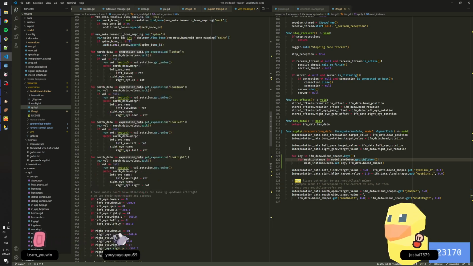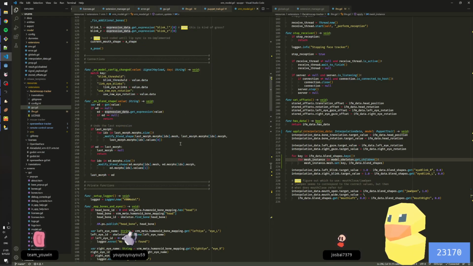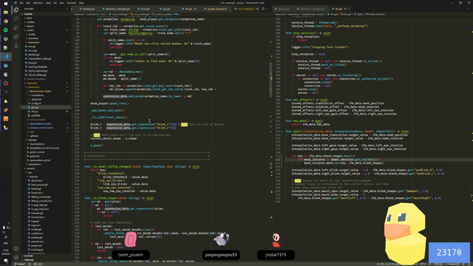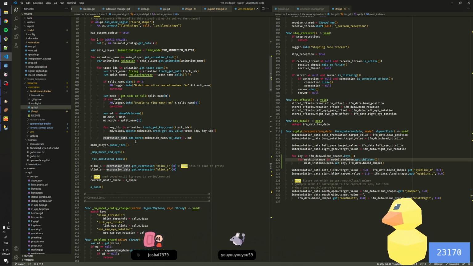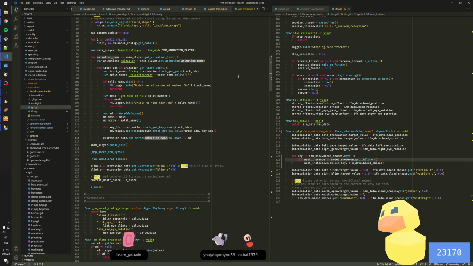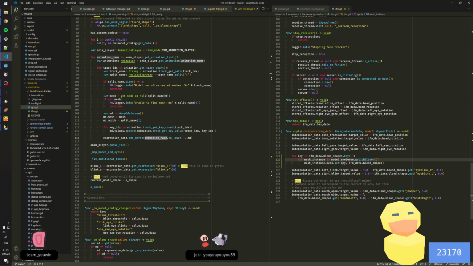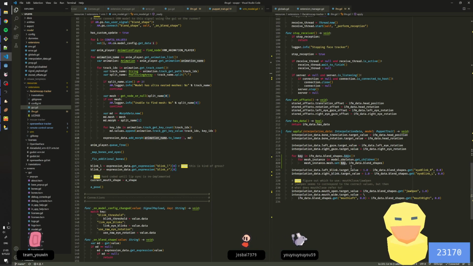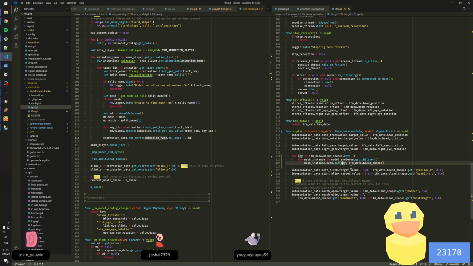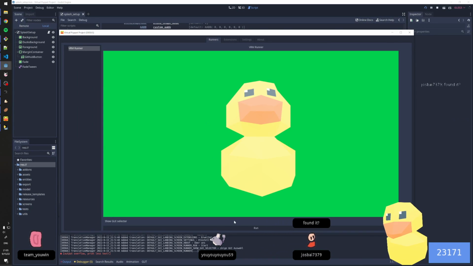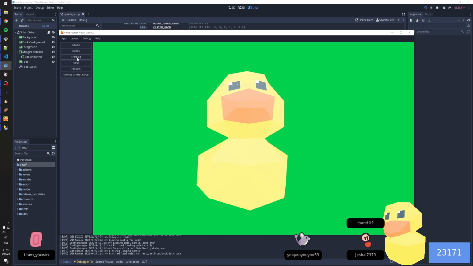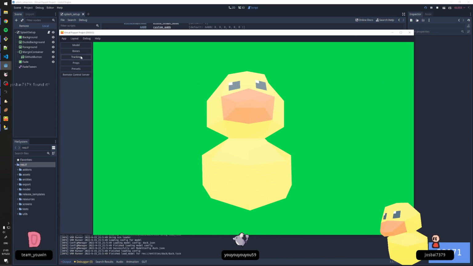For morph data and expression data, yeah, add morph, animation name. Oh, you know what? There we go. The animation already has the fancy blend shape thing set in. And okay, so we'll do it like this then. So it needs to be sets, or let me check one more time. I'm sorry, there's so many moving parts.